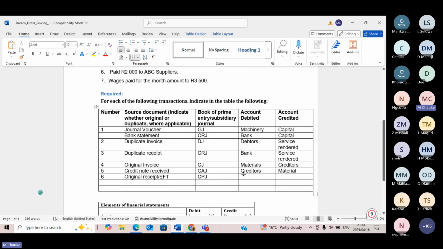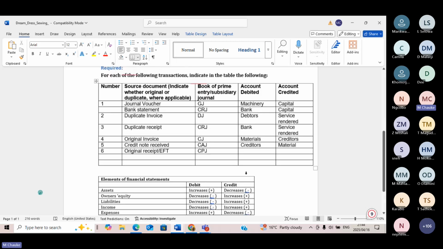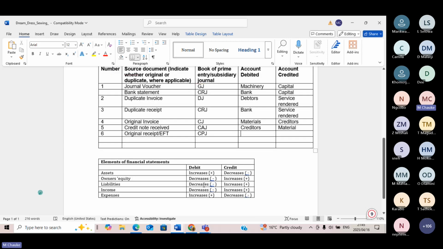And then you are paying your creditors. So if you were owing your creditors 5,000, you paid them 2,000. It means there's a decrease in what? In your creditors, right? Whenever creditors, which are liabilities, are decreasing, they decrease on the debit side. So you're going to debit your creditors, and then you're going to credit your bank. Your bank is decreasing here. Money is going down, right? So whenever there's a decrease in money, there's a decrease in the bank, and the bank is an asset. Whenever it decreases, you credit. So bank on the credit side, right?